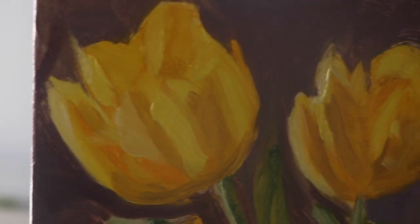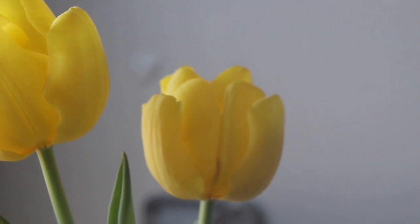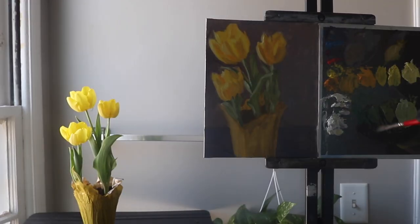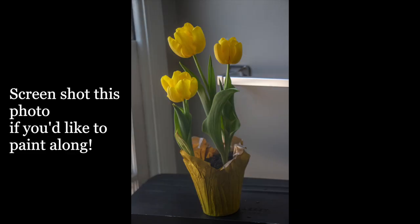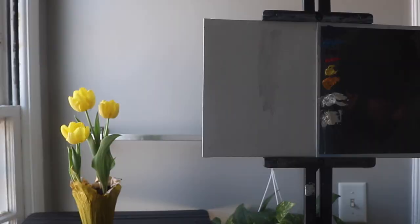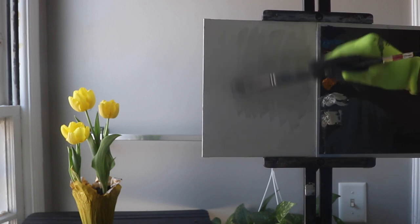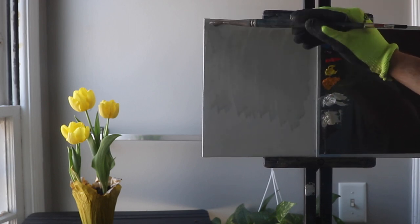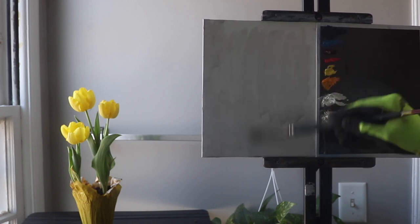I want to start by doing what's called a couchet, and that means to basically coat the surface of the panel with oil, and I'll wipe some of this off. But rather than painting with solvent today, I'm going to be painting just with solventless. So I'm going to be painting with walnut oil, essentially, to clean my brush.